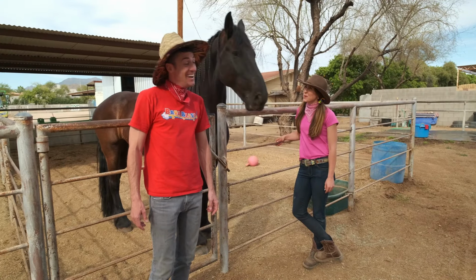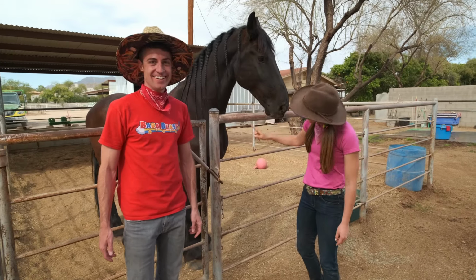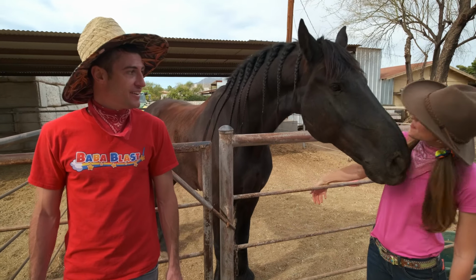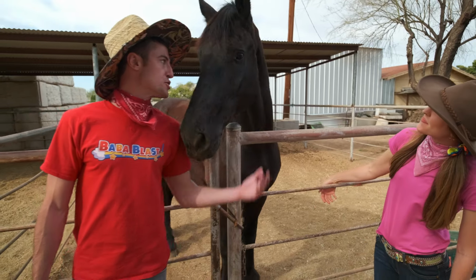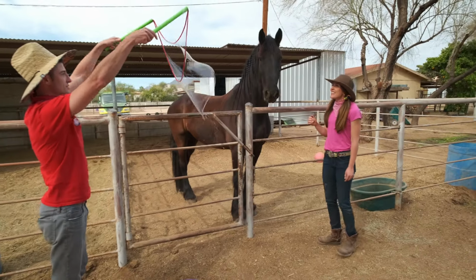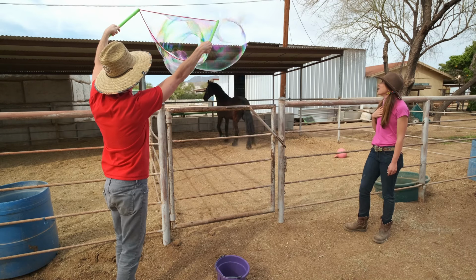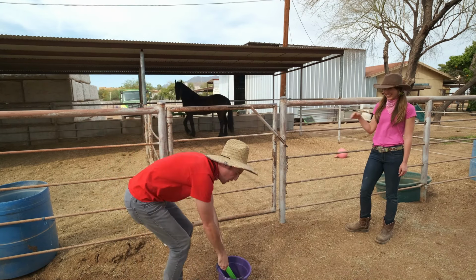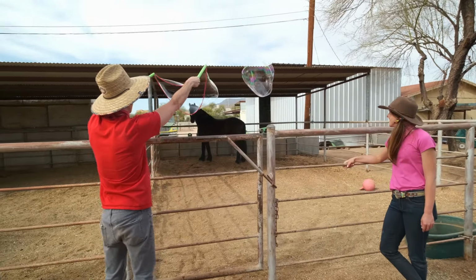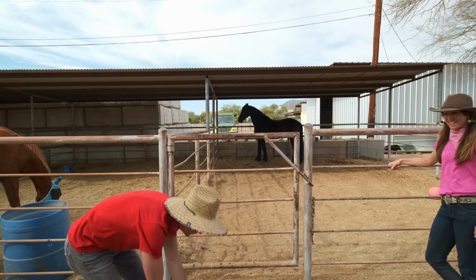This is a very special horse with very special hair. He's a Frisian, which means that he has a longer mane, tail, and feathers around his feet that other horses don't have. Let's see how you feel about bubbles, sir. Let's see how the Frisians feel about the bubbles. Here it goes. What do you think? That's a scary bubble, but a beautiful bubble. I'll make some smaller ones and see if they like that more. That was a Frisian-sized bubble. A little unsure.